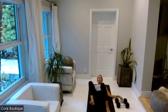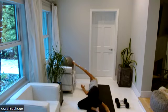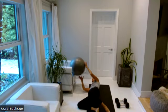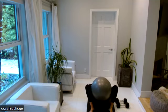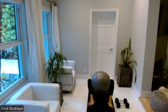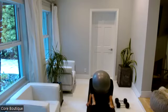Whew. Grab that ball or Pilates ring and do round 2 of inner thighs. This time we're going to take the feet off the floor. Just hover them with your low back skin on the floor. In and out with a 3-second hold. So hopefully you're feeling trembling right out of the gate.